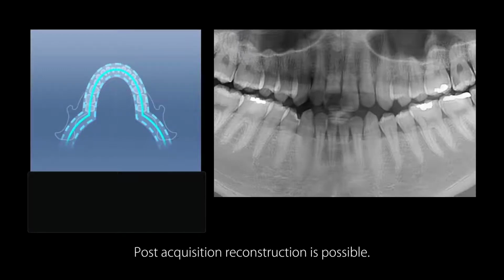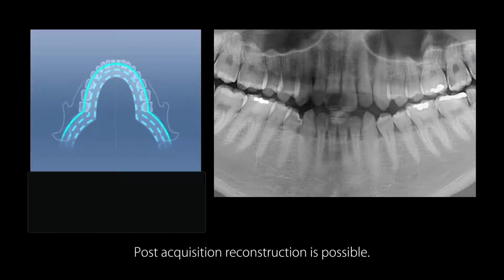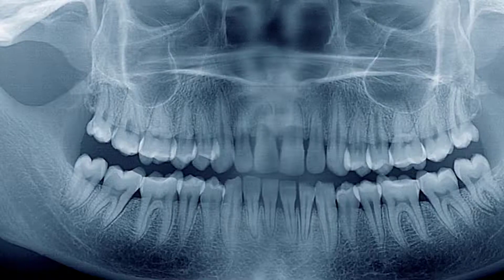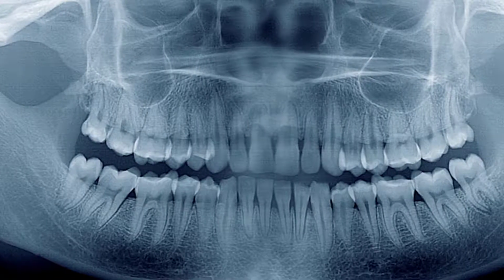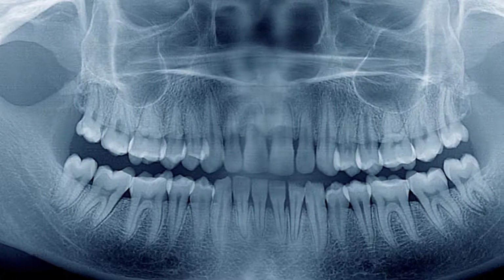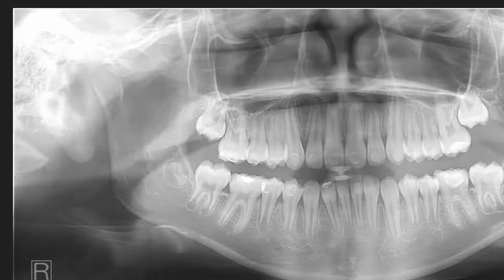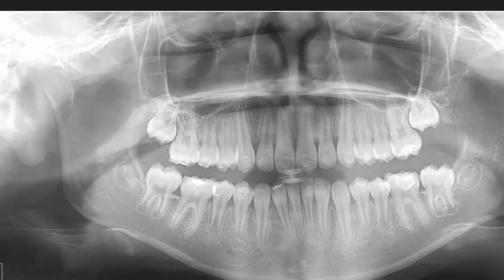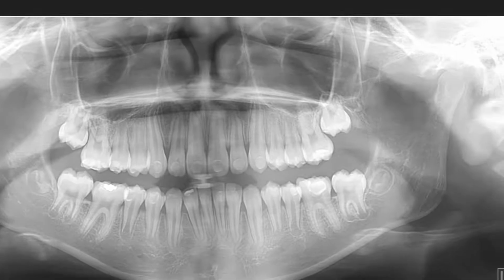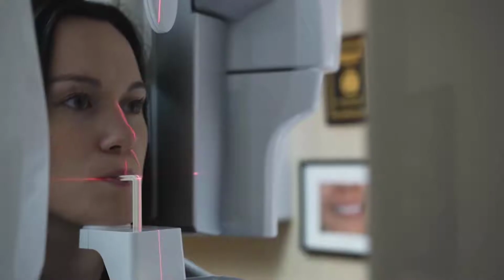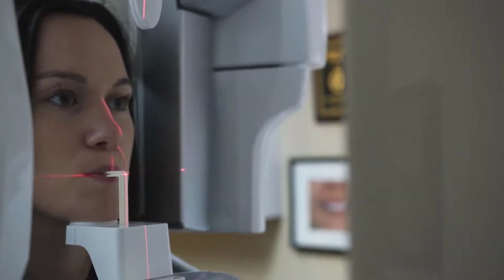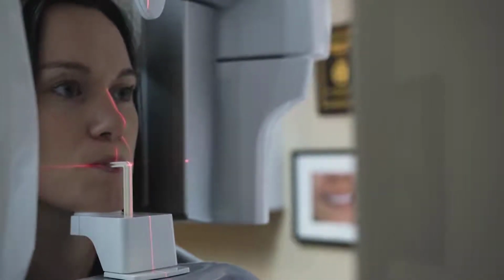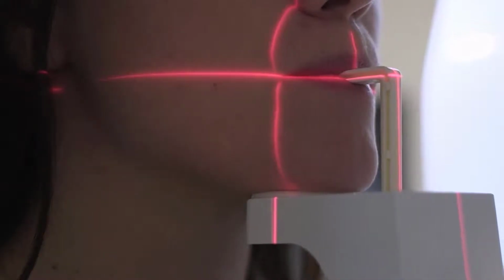As a reminder, this does not take any additional time, nor does it produce any additional radiation. The pan that is automatically shown on the screen is typically the optimal pan. And one of the benefits of capturing all these focal planes is that the system can overcome suboptimal anatomy or positioning to still generate a fantastic pan. However, there's another benefit of capturing all these focal planes, which I also wanted to show you.